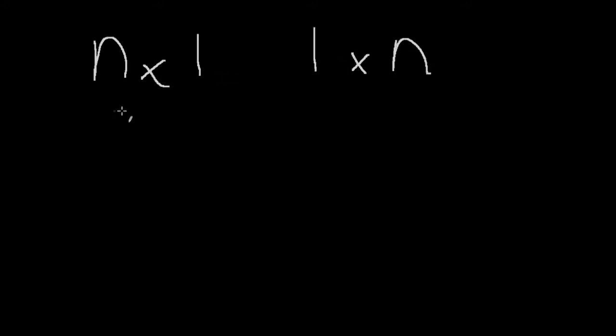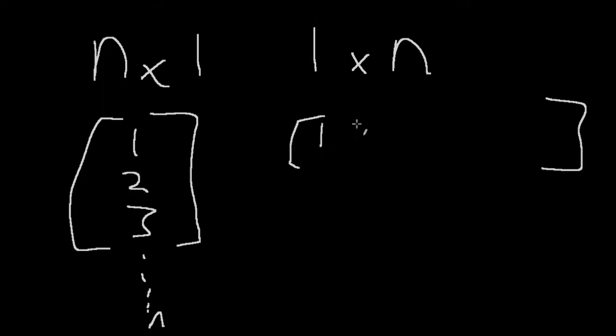So if it's n by 1 it's a column vector where it has n rows and one column. So it might look something like this and it can go as far down or however big you want it to be to the size of n. And likewise if it's a row vector it goes like so and so on. And of course these elements can be anything. They're not necessarily going to be a simple number. That's just standard with matrices.